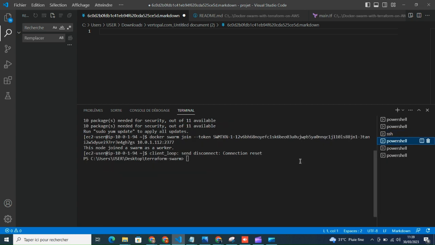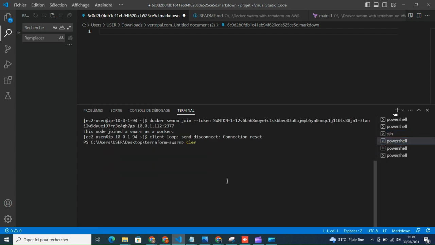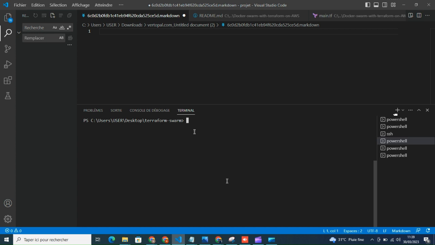So I'm going to open a new command line. This is just a command line. I'm moving to a directory where I am. Make sure you're in your Terraform directory, because currently I'm inside my Terraform directory. Now I want to join the swarm. I want to join node 1 into the swarm.